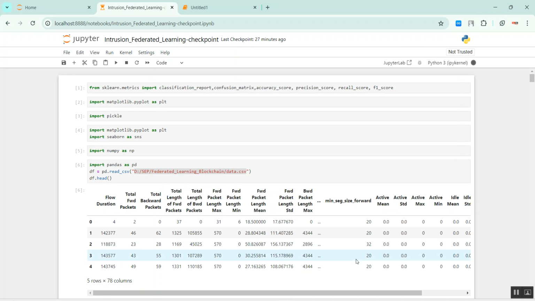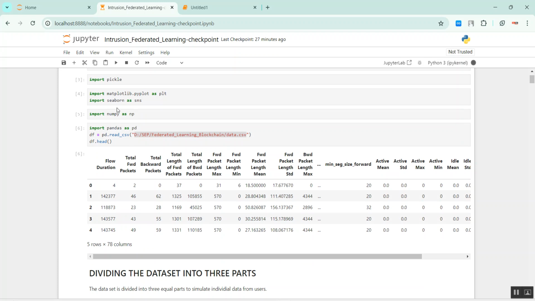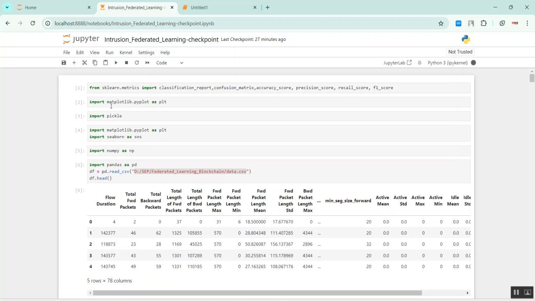Actually, in your project, they are using a number of data sets. I used CSI data sets here. So, federated learning with intrusion detection data set. That is the 30% code which you asked me. So, these are all the packages. The first five cells will be considered with the packages. Without packages, we can't implement a project.